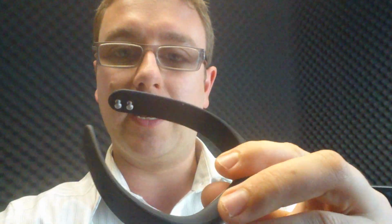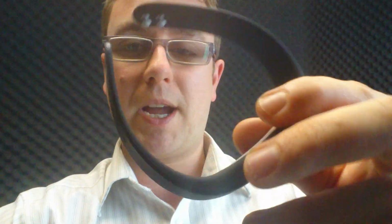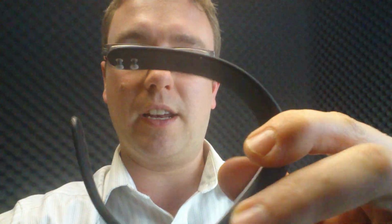So that's one little thing, but to be honest, a lot of people can't really tell or don't notice it because it's actually quite thin. Of course, you've got the little module in there. That's what controls it all. The wristband just really holds it in a way that is comfortable. You could have it in your pocket if you want, but the idea is on the wrist straps, and there's a variety of colors that will be coming available in the different straps.